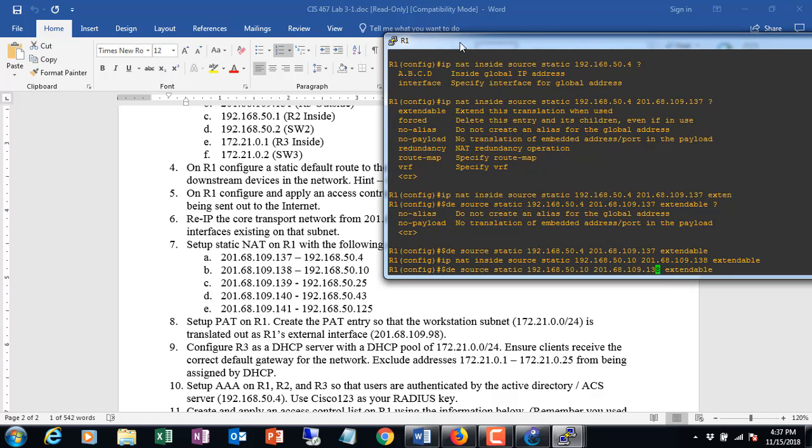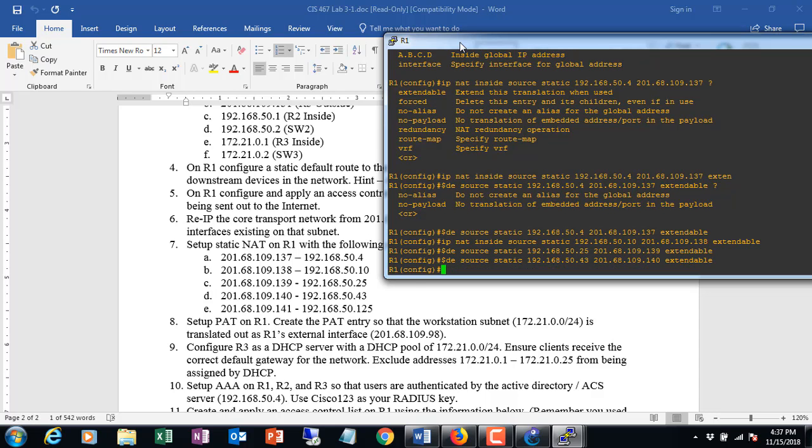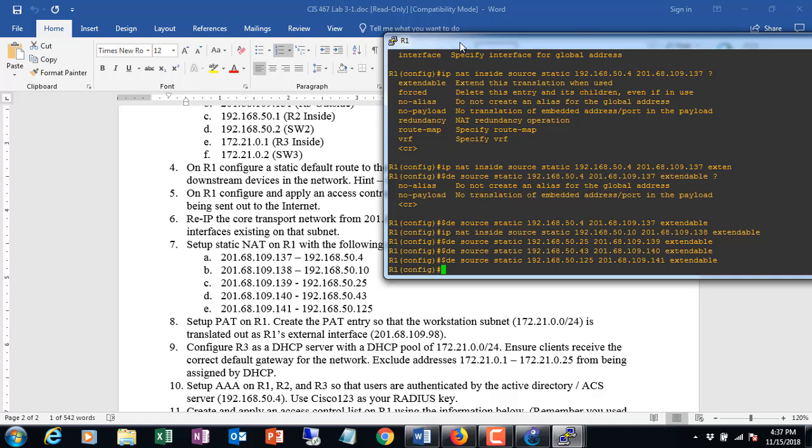Up arrow, 25 to 139, 43 to 140, and 125 to 141. There we go. Now we have to go into the interfaces and do the ip nat inside, ip nat outside, right? And that's pretty easy.